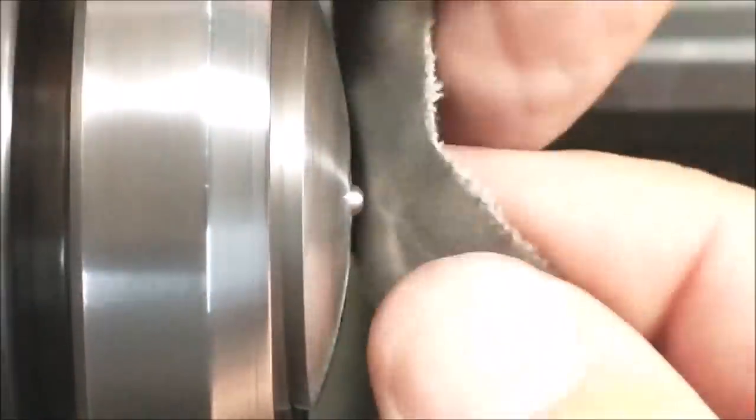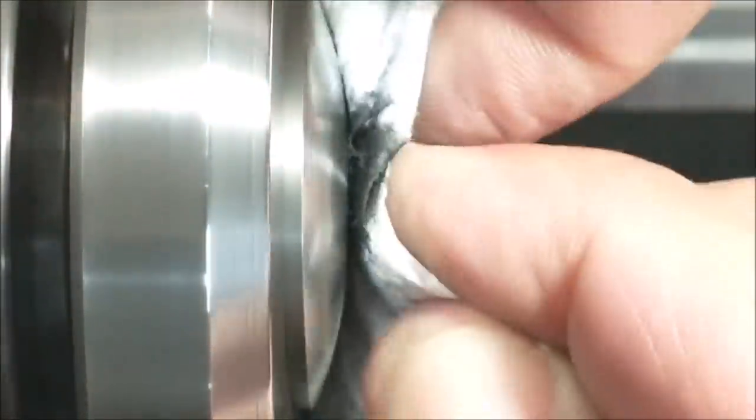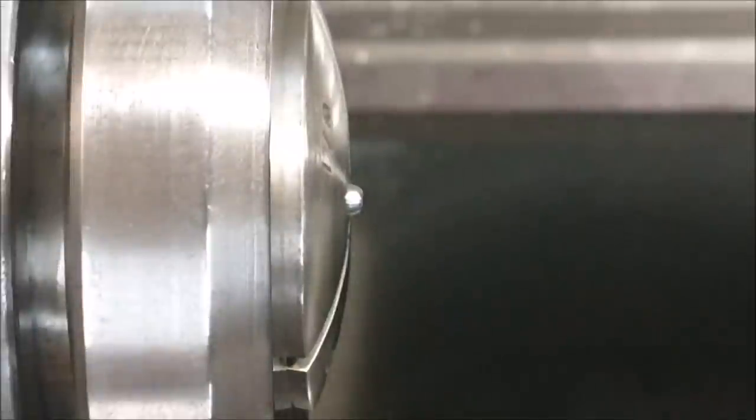Once the remnant material has been faced off, I'll take the file and round off the corner, use the emery, and ultimately go to the polish, and hopefully it'll be an undetectable two-step operation. And I'll have the shiniest face of the collet in my entire rack after this.